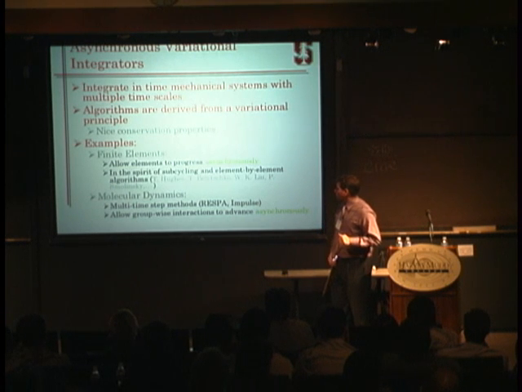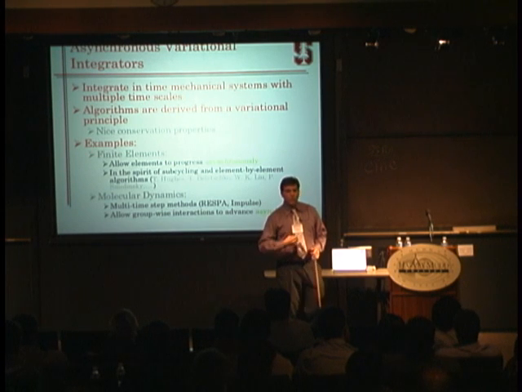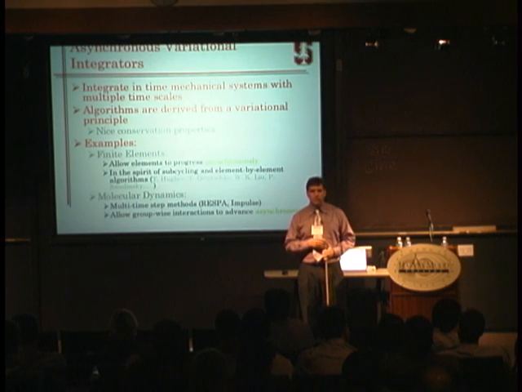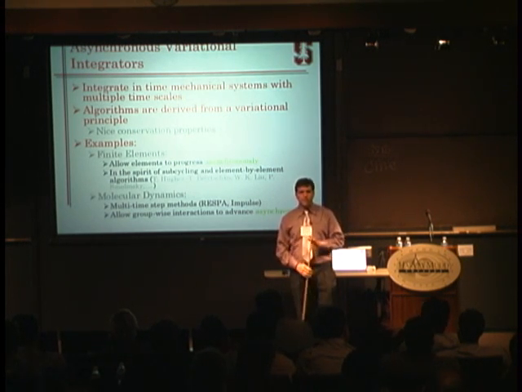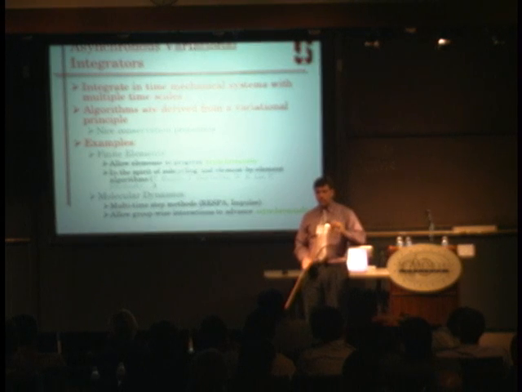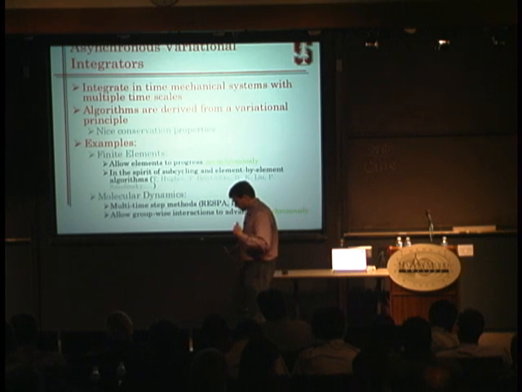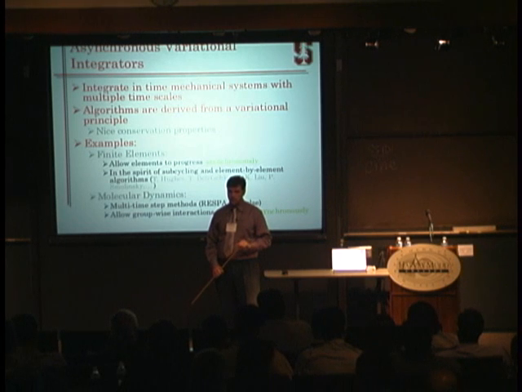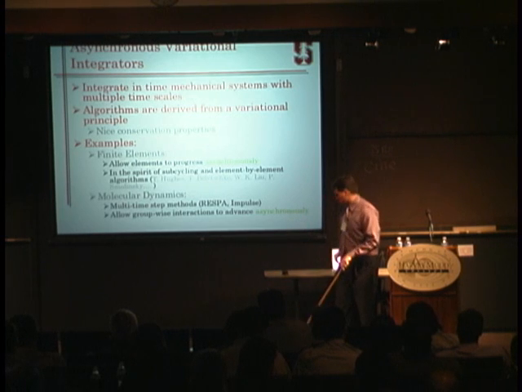Okay, so that's the first feature. And the second feature is that the algorithms are derived from a variational principle. And as I said before, this gives you a number of very nice geometrical properties, such as a discrete Noether theorem, which guarantees you, by construction, not by enforcing it, by construction of the algorithm, that you're going to automatically satisfy, for instance, a conservation of linear and angular momentum. And because of the variational structure, you can also guarantee that the algorithms are going to be symplectic. And hence, you can apply, for instance, some of the backward error analysis theorems.